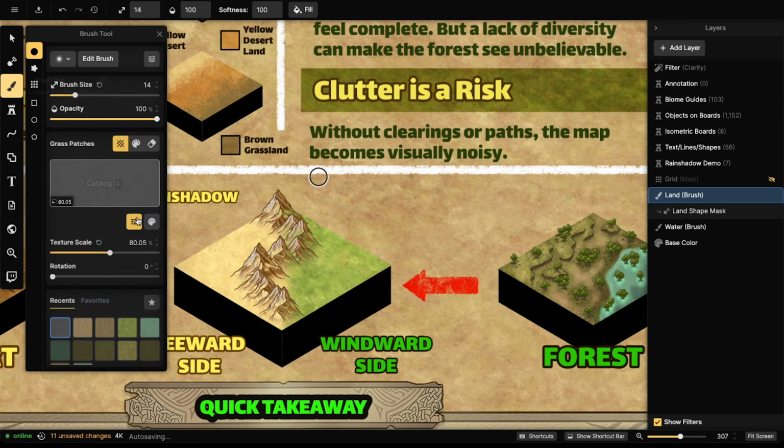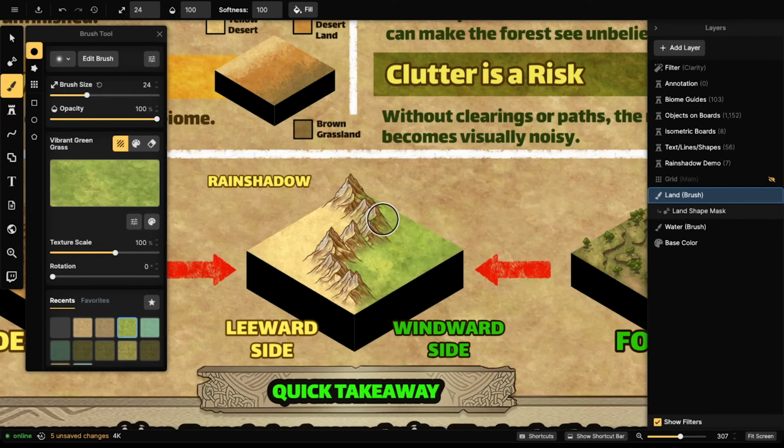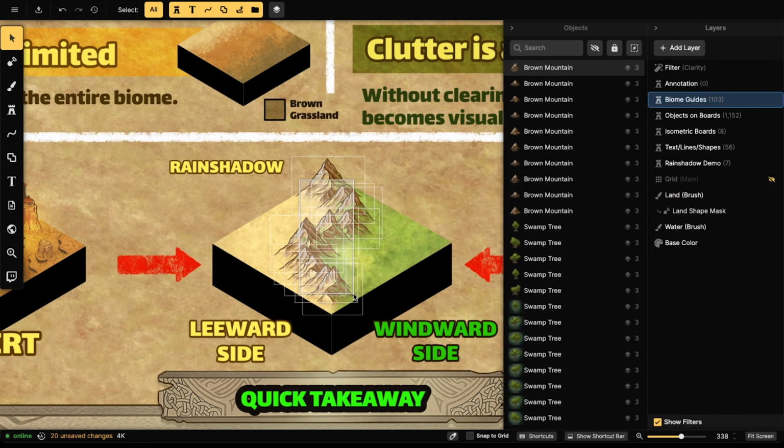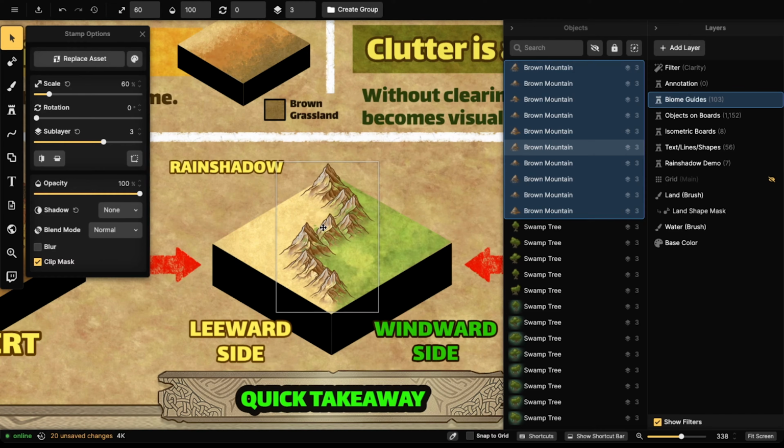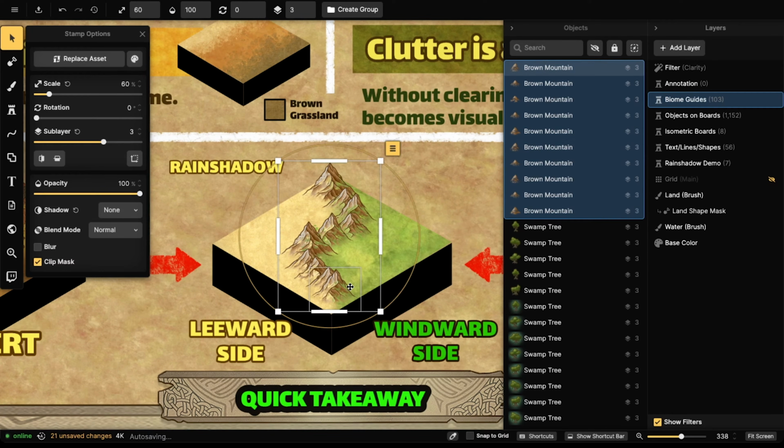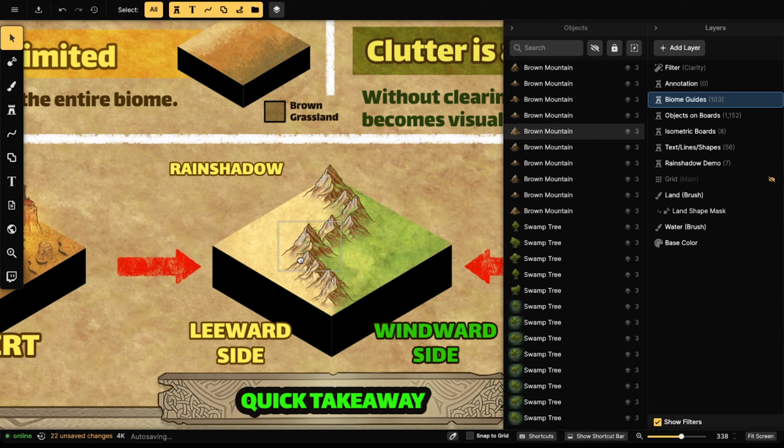It will look a little bit more interesting, right? Then we can go in and kind of paint in our sections here with our lighter green texture right here. There we go. Just make sure I get some grass kind of going up on this side. There we go. That looks good. Okay. So we'll start with our desert. Let's go ahead and bring the scale down just a little bit more. There we go. Just so we can get a little bit more scale correct. There we go. All right.